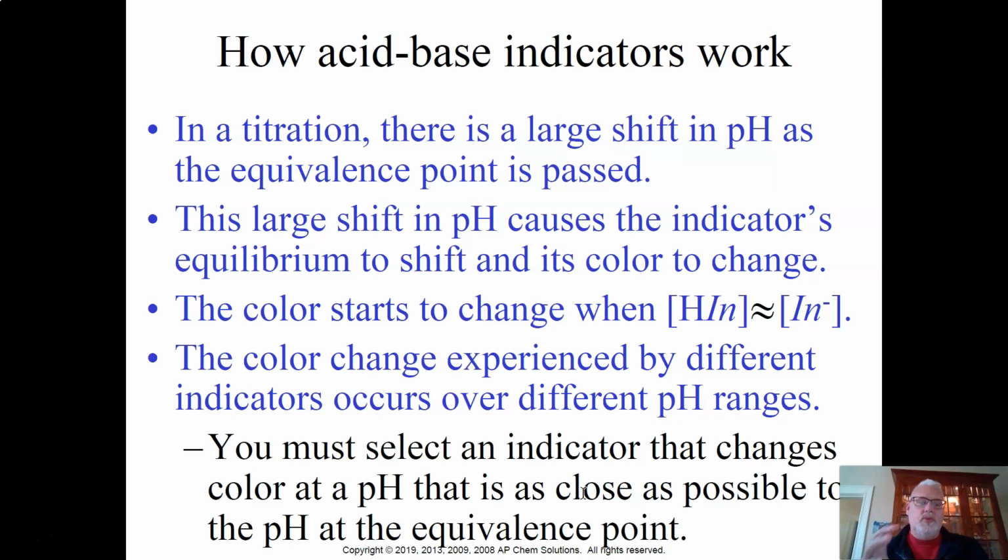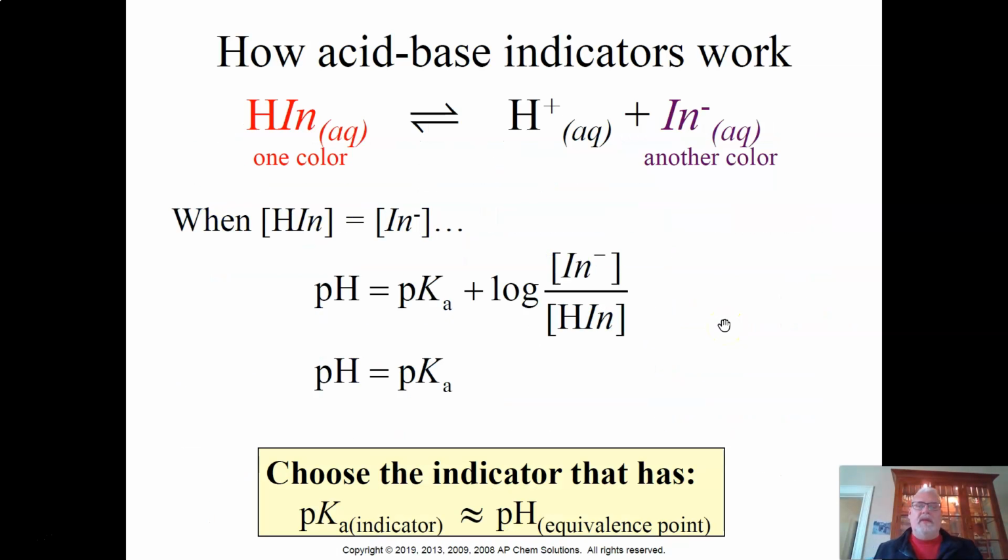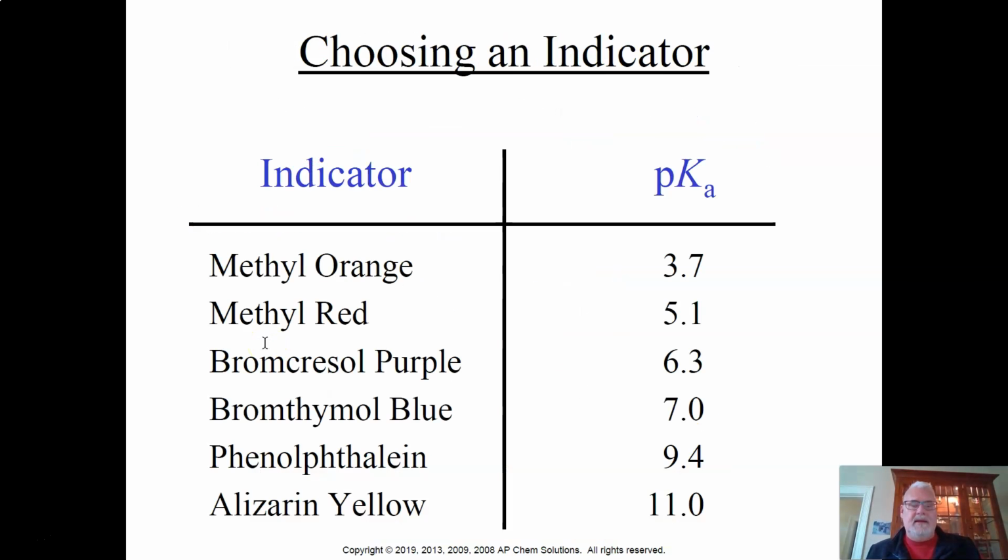Okay? So that's what you want in a good titration: to get an indicator that's real close to that equivalence point to make those things roughly equal. All right? Because when these two concentrations are the same, then pH equals pKa, and the indicator's pKa should be the pH of the equivalence point. So circle that, and that's the key idea. And then it becomes really straightforward to answer these questions.